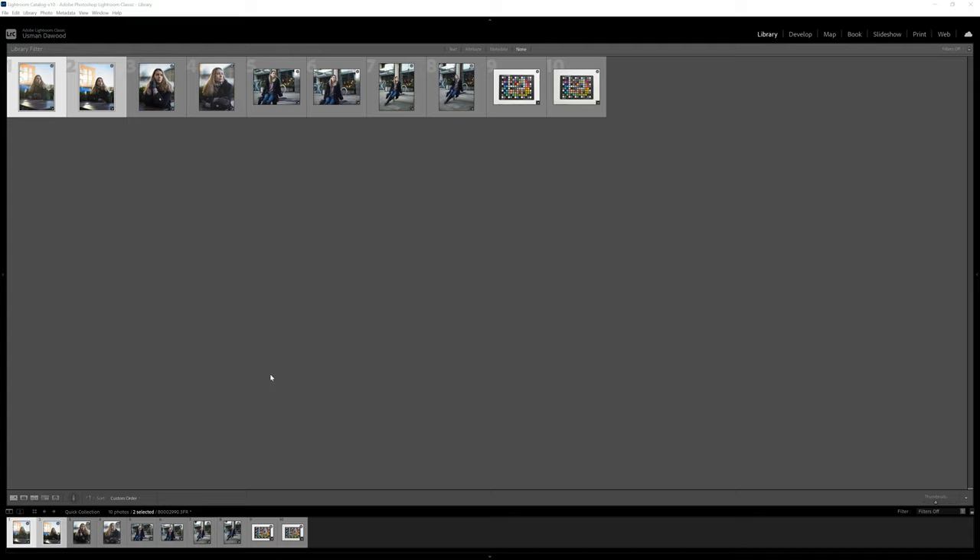Here we have the images opened up in Lightroom now, and the first thing I noticed when I imported all of the files into my computer was how bad the focus accuracy was on the 100mm with the adapter — like it's pretty, pretty poor. Even when the camera confirms that focus has been achieved, it really hasn't. Focus accuracy was about maybe 50% — like half my shots, maybe even less than that, were actually in focus. The 80mm does perform a lot better, but then again the X1D isn't really known for great autofocus, and the 100mm really did take it to another level of poor performance. I'm not going to dwell on this too much, but I just thought it was important to mention.